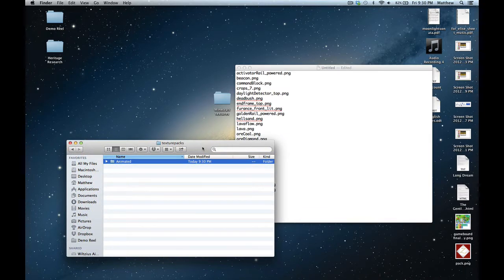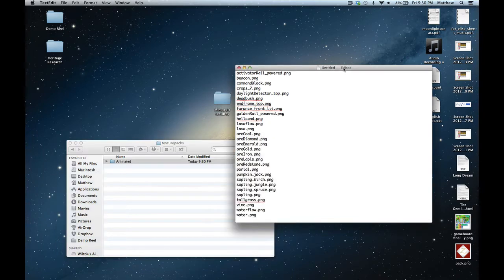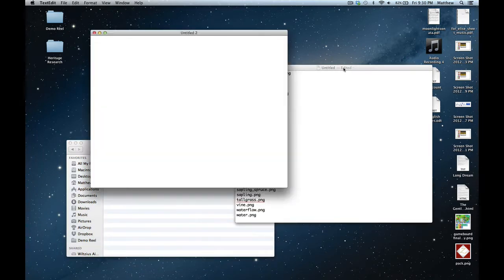And the first thing is going to be a pack.txt. What the pack.txt does is actually allow the Minecraft.jar to recognize the folder as a texture pack and give it a label. So you can start with that, and you can do this in any text editor, but we're just going to do it in TextEdit because I'm on a Mac and that is the most convenient. So let's call it ZMattStudio animated TP for texture pack. And let's call it 0.2 version, since this is the second episode.